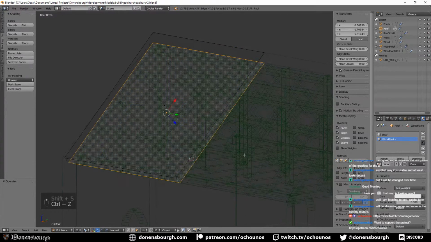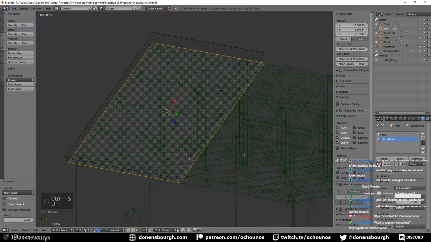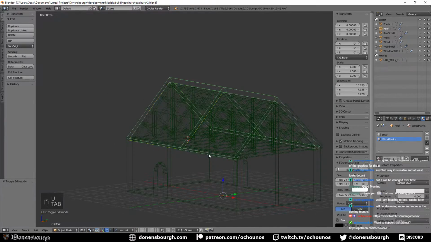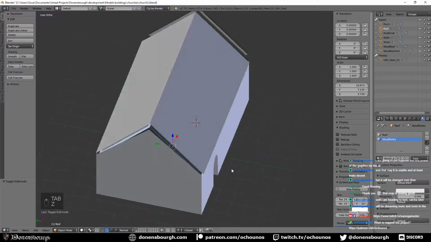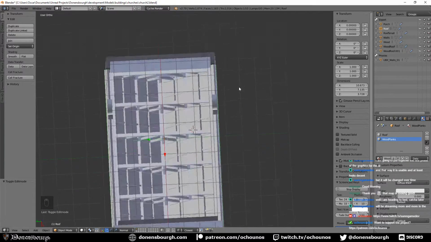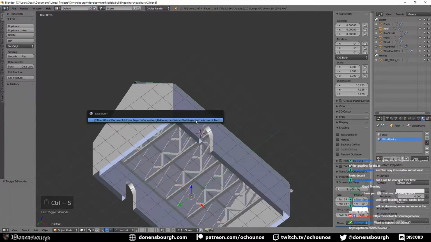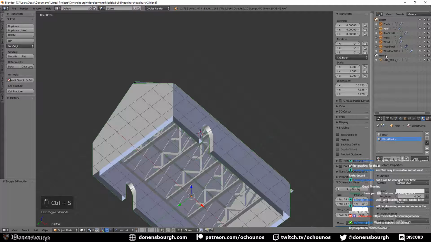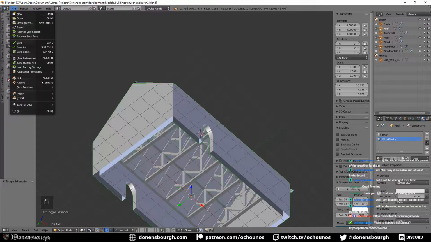And I will create the unwrapping for that, and yeah, we have like a proper roof and should be just covering on the interior. So let's see how it's going with all the materials.